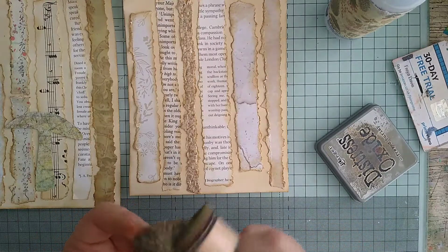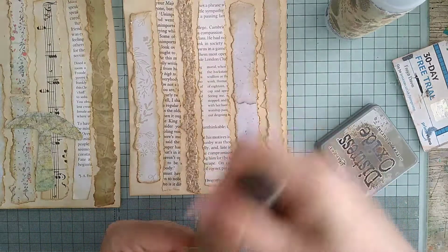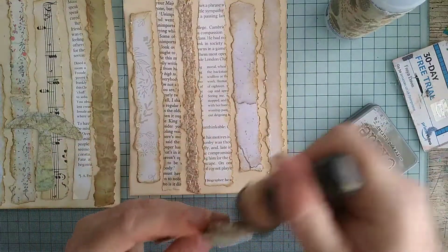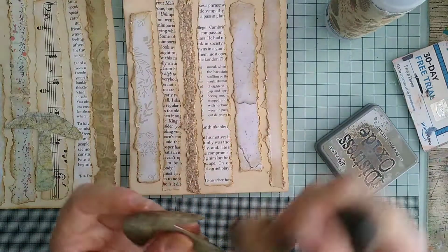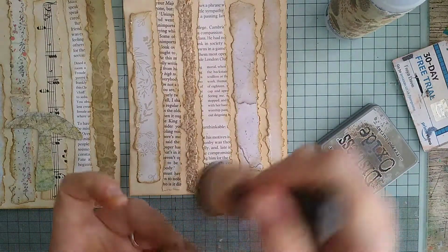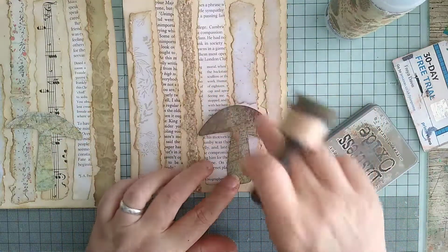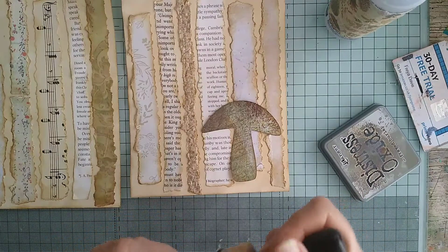I'm going to keep it flat. I'm not going to add dimension. I'm worried, I don't know how much dimension there is already in the journal, as I haven't put anything together yet. So we can always add stuff if we need to. It's hard to take it away. So I'm just going to ink around the edge, and I should probably just glue that one on there and call it a day. Same goes for this.